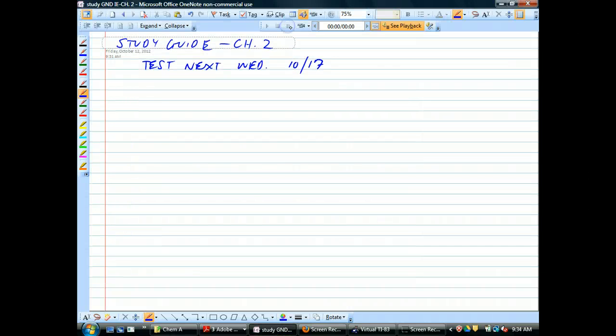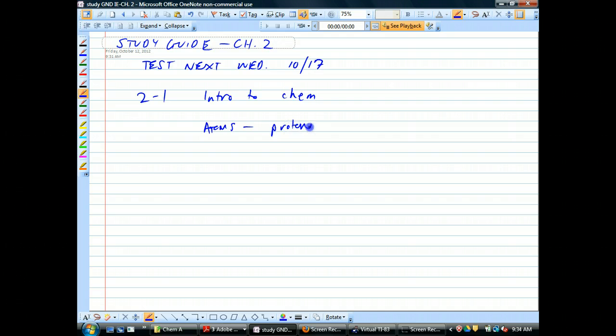Okay, study guide for chapter 2. Section 2-1 is Intro to Chemistry. Now, that is to cram basically a year of chemistry into one little section of the chapter, which is pretty much what they tried to do here. So it covers everything from atoms and what atoms are made of, right?